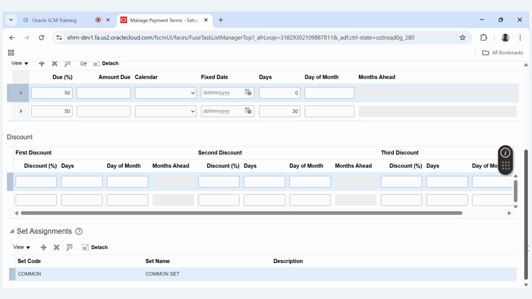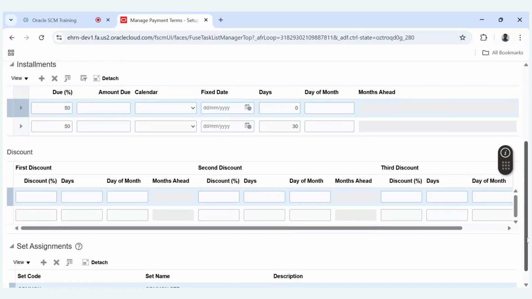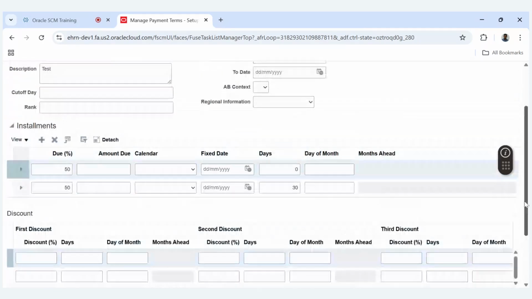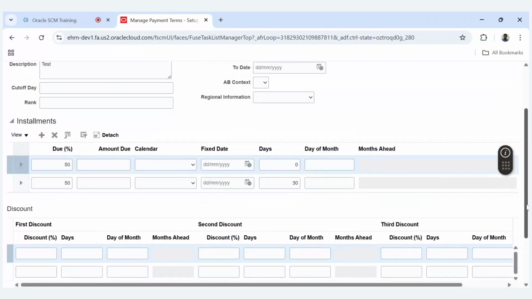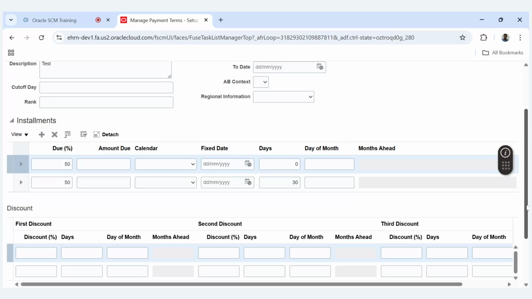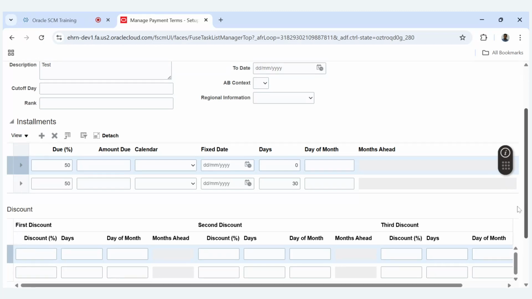Arun, this discount is clear? The first discount you give, the days you give, the day of month you give. Similarly, in the installments there, I see some fixed date. For example, if I give today's date and then I give day of month as 10, how will they calculate the fixed date, like today's date, and if the order is placed tomorrow, which is post yesterday, then I don't know how to ask that.